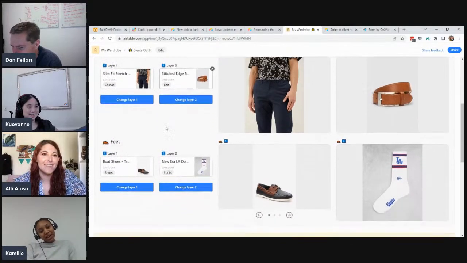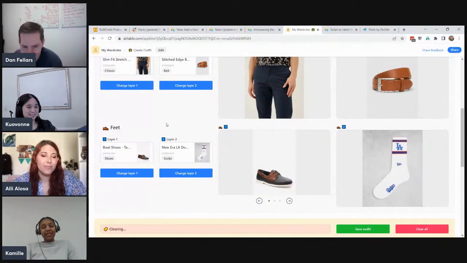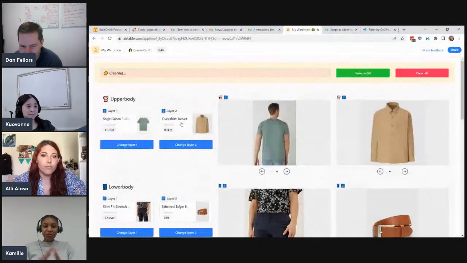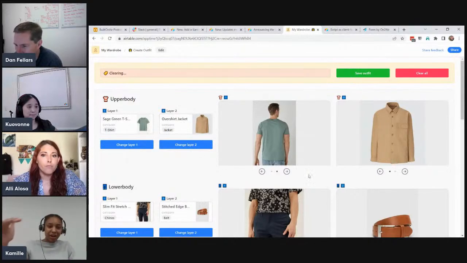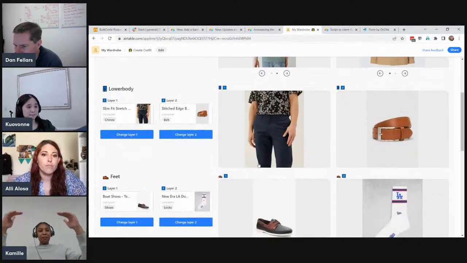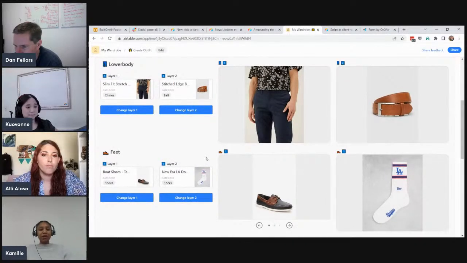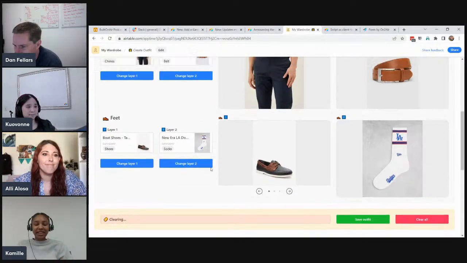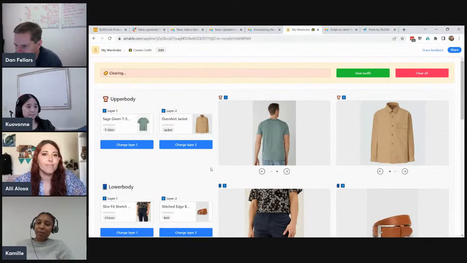Yeah, this was really cool. I liked the different use cases. It's not something that I think I would have ever come up with in terms of a layout for something like this specifically. I just think it's really clean. And if you just showed me this and I didn't look at the top bar that said my wardrobe / create outfit, that's to me a dead giveaway it's an Airtable interface. But just looking from upper body and below, I don't know if I would have been able to guess that. Right. It's a layout I don't think I would have come up with, and it just looks so clean and cool.